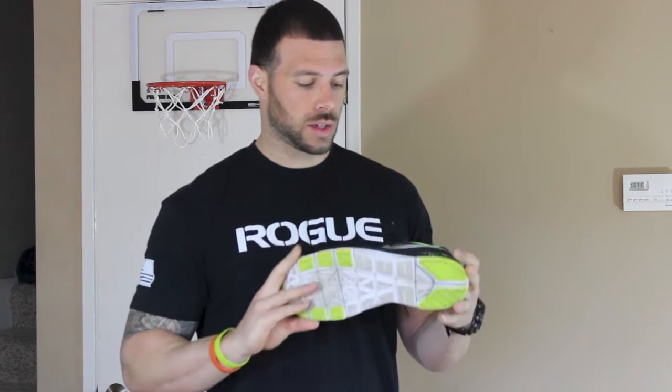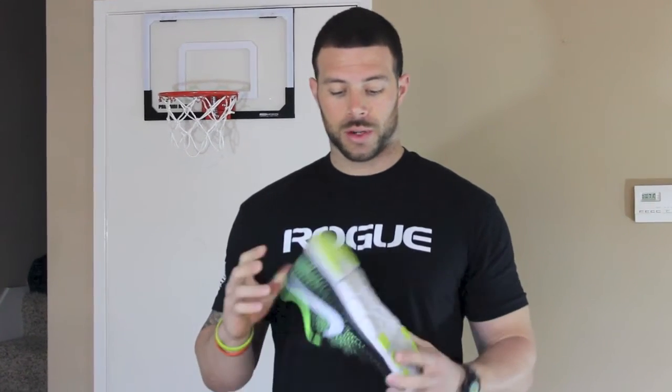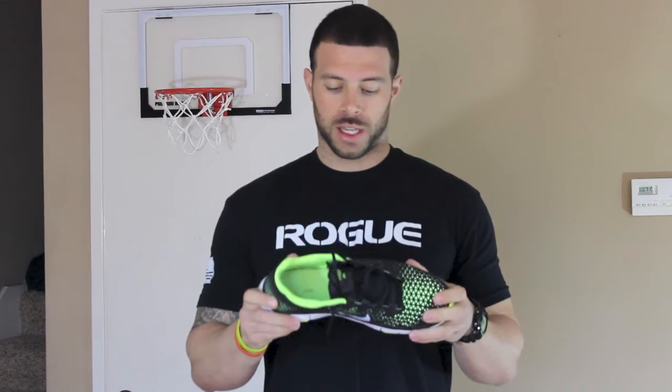The alternative to this would be the Nano 3.0, which again is a shoe specifically designed for CrossFit. The main difference between that one and this one is, if you look right here, the Nano 3.0 has a shank plate that's extremely durable for things like rope climbs. So if you were to wear these with rope climbs, these get shredded super easy. So this could just be another tool to your kit. I would recommend getting a shoe that has a strong enough shank plate to withstand things like rope climbs. But outside of the rope climb specifically, this is your go-to.